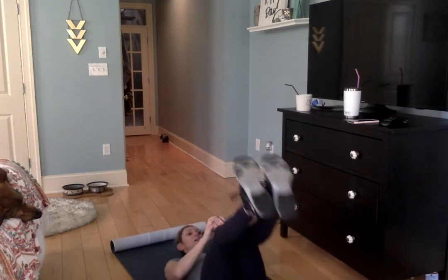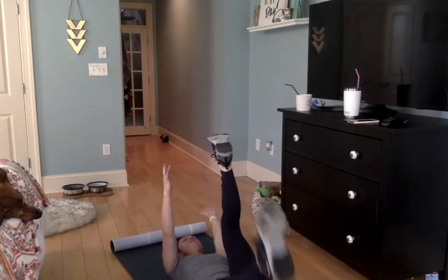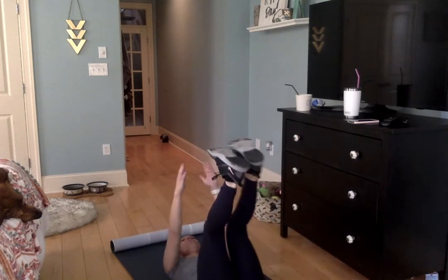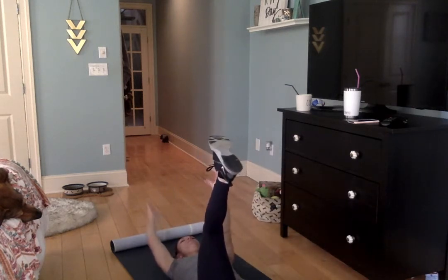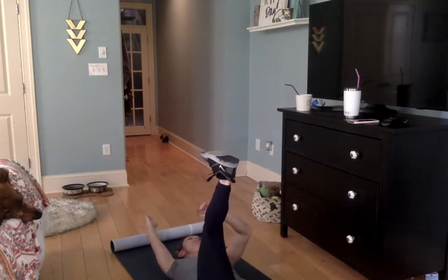And we'll get started here in 3, 2, 1. And what really, really helps is to make sure you're exhaling as you're bringing your limbs down, which helps ensure that that core is nice and tight and engaged the whole time. Again, these do not have to be fast. If you do not have a weighted object or a dumbbell to challenge yourself, the slower, the better here to really challenge yourself.